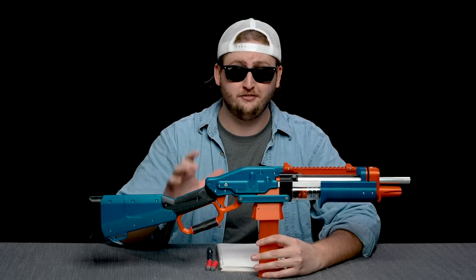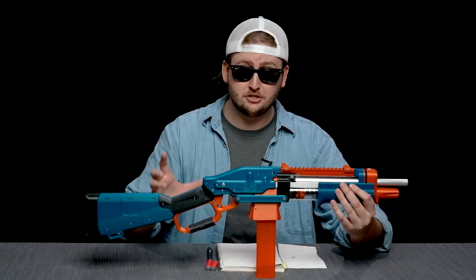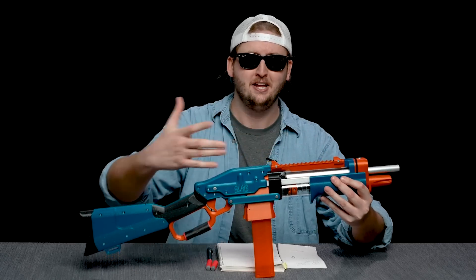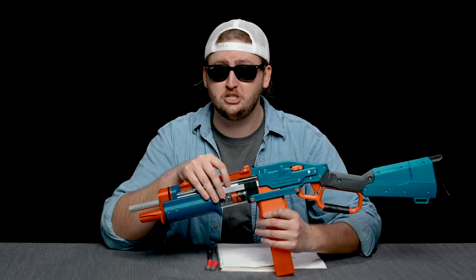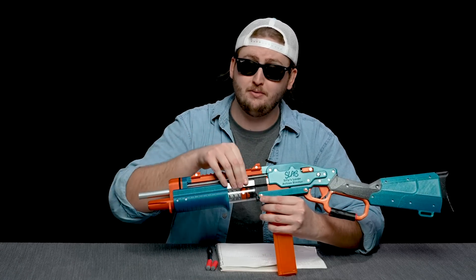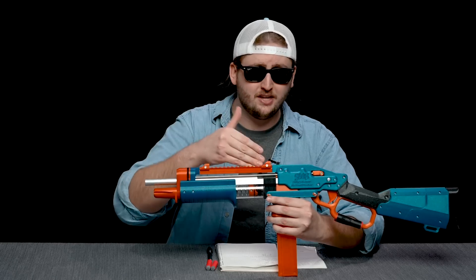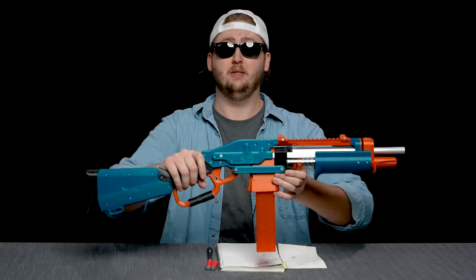Operating this blaster was tons of fun. The lever-action system is just a blast to use. I did not experience any blaster jams — considering this whole assembly moves every time you prime it, I'm blown away by that. But I did have a few malfunctions with the trigger linkage, as already mentioned. When that problem occurred, this little threaded rod moved a little bit too far, so I'd have to get my fingers and spin it back. After you know that's a problem, it really only takes like three seconds to fix per incident. Other than that, no jams or malfunctions with this blaster.